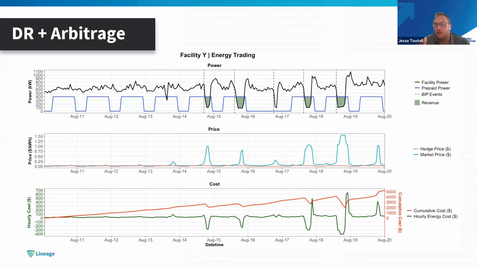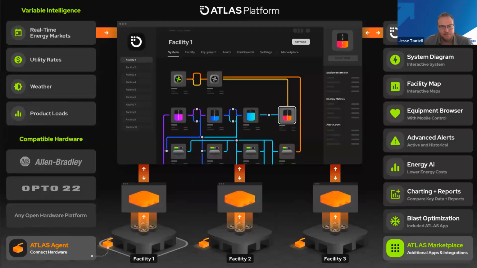When you drop load below those hedges, as you can see highlighted in green in that plot, you're liquidating that unused hedge back to the market. So when we're responding to these demand response vertical dashed lines, we're also selling back unused energy, a big arbitrage opportunity. There are lots of ways to align incentives and value stack these programs, and that's what I'm showing here. Next slide, please. I can come back to this later in the questions if we have more time.